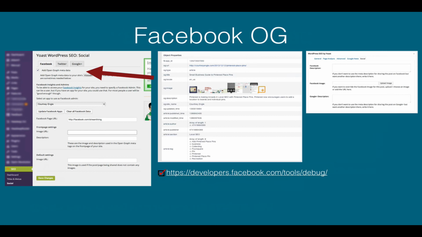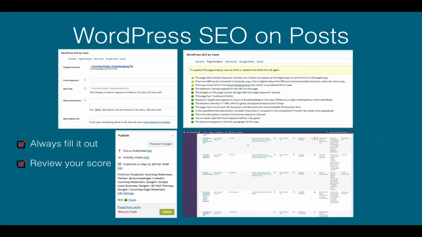So for me, I have images on mine that might be like an author gravatar. Somebody's profile picture displays there. Every time an article gets shared, then their photo goes with it. What if instead of their photo, you wanted something else to go out? There are times where that could work, so you could specify inside of WordPress SEO by Yoast what your description is that you want listed there. Google Plus also ties into that same area as well.